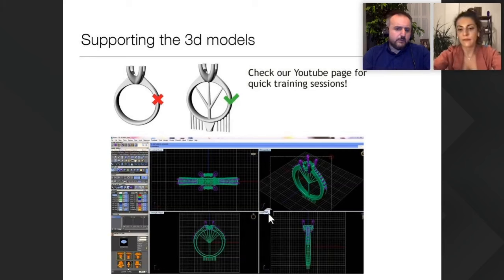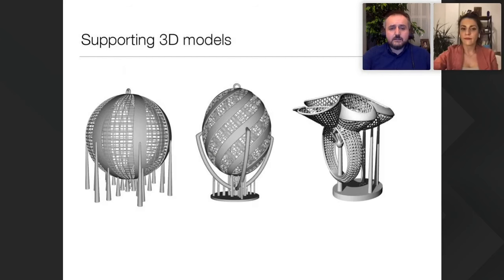First of all, in-house, when we support things to test models and so on, we use Rhino 3D with the Bell Support plugin, but you can use Matrix, you can use various different tools. In our software for Mega 3D printers, there is also an auto support function, but we ourselves don't use it frequently. It's very much used in dental because it's easy to put supports everywhere. But for jewelry, you want to know where you put the supports and to design the parts so that it's easier to polish or easier to clean after casting.